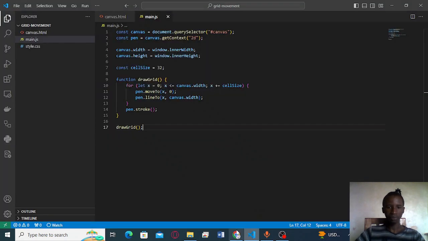So at this point, you can try to create the horizontal lines. It's basically nearly the same thing as the one for drawing the vertical lines. I'll give you a few seconds to try this. You can pause the video and let's see if you'll be able to do it.